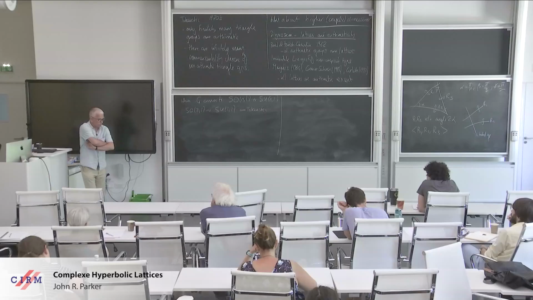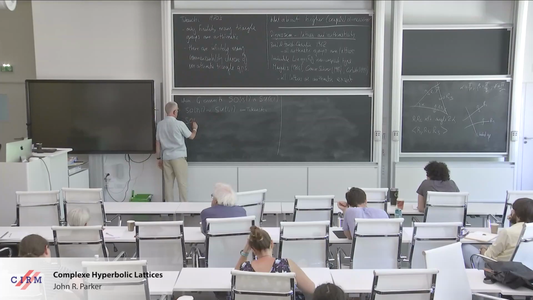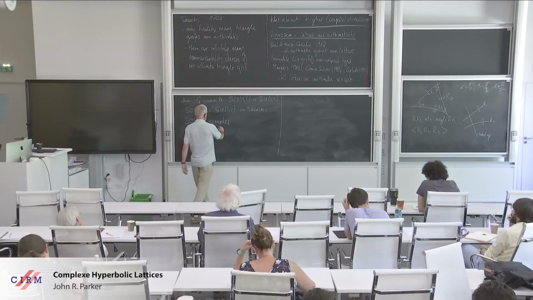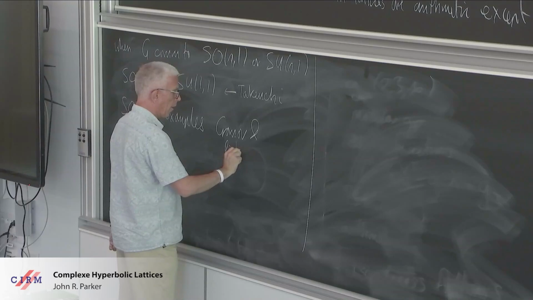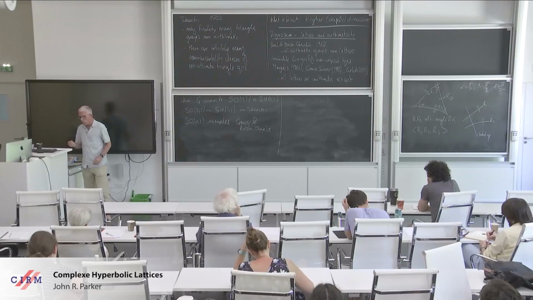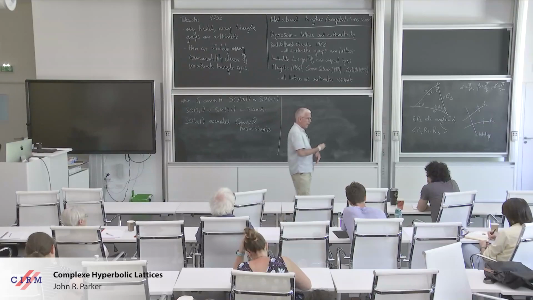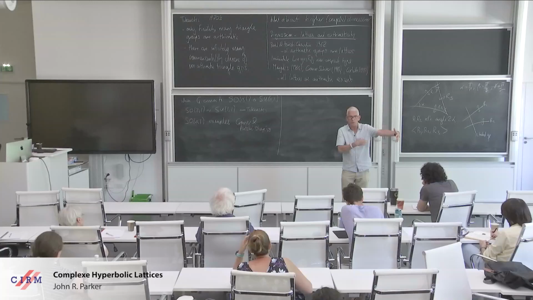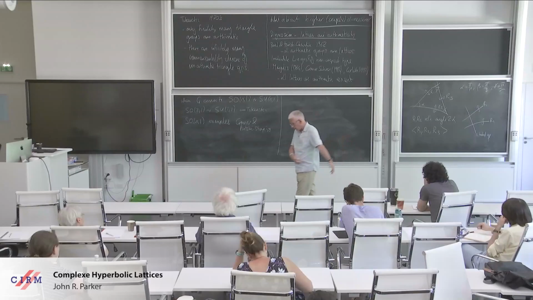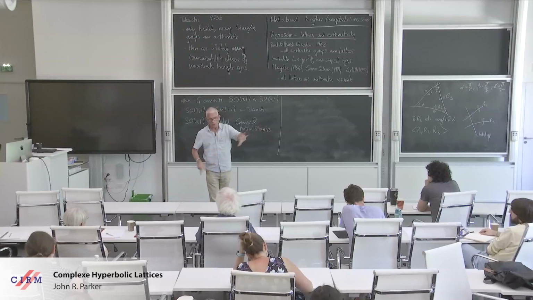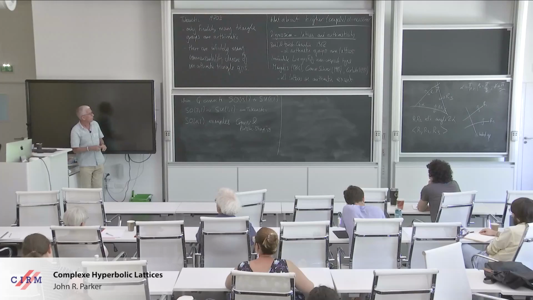So let's just polish off SO(n,1). There are various examples for low values of n, but then some examples by Gromov and Piatetsky-Shapiro. And roughly speaking, what happens is if you have a group, there's a number field floating around, and that number field is uniquely associated with your group. And then you can look at things that are arithmetic, and that's intimately connected with the number field. And you basically take two objects with different number fields, but where you can cut them in the middle and glue them together, and then the number field doesn't work and the thing's not arithmetic. That's basically the argument. It's a little bit more sophisticated than that, but that's basically the idea.